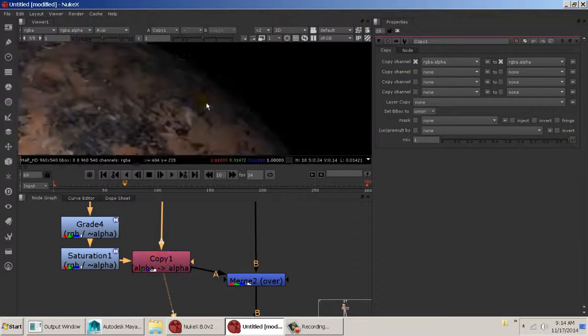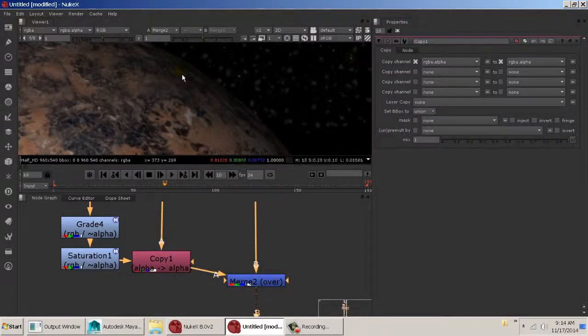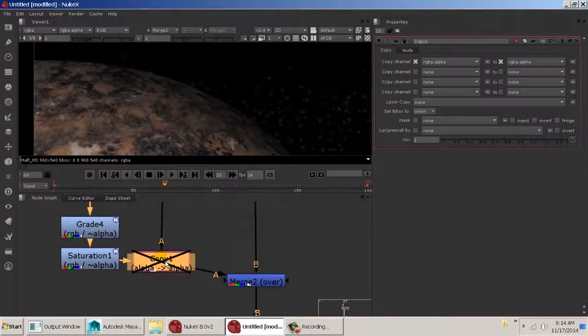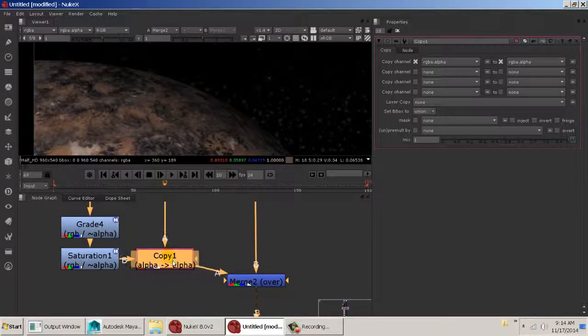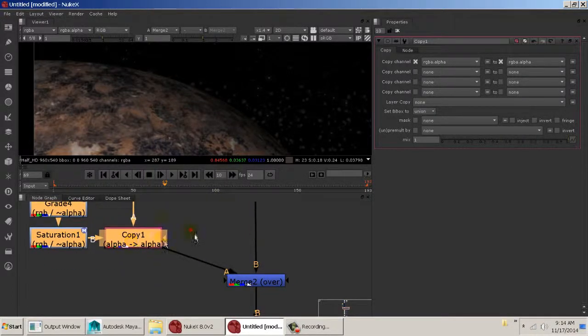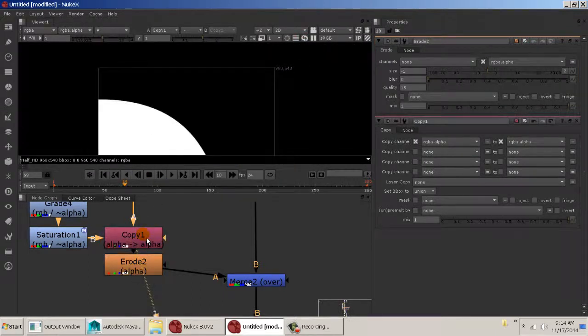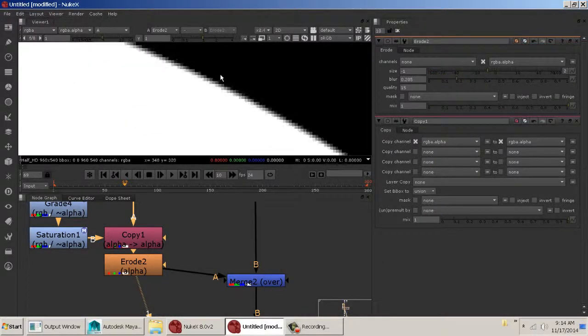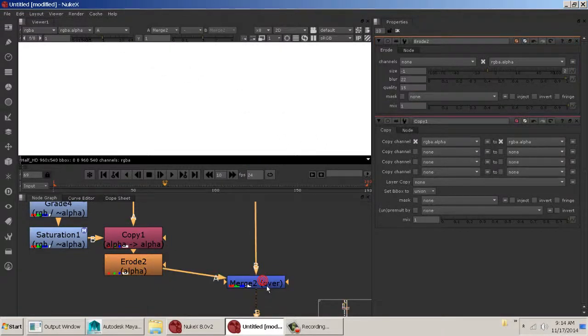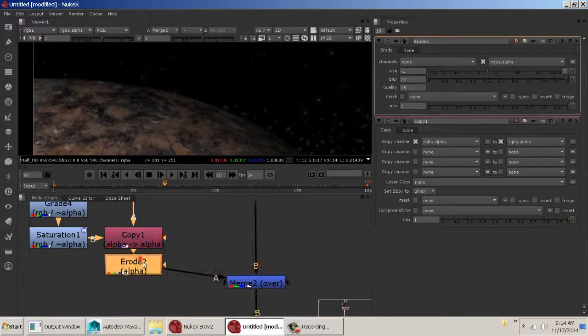Alright, so now if we go here and we look at this, you'll see that our edge is very sharp. Before it was not. We're actually getting like some of these weird things right there. So now what I can do is I can adjust my alpha. Now I can do my erode blur. Okay, and looking at the alpha channel, there we go. I start to blur this, you'll see that these edge pixels are starting to blur. There we go. And so now when it merges on top of this guy, that edge is just going to be a bit softer.